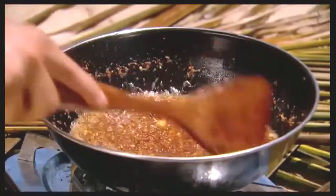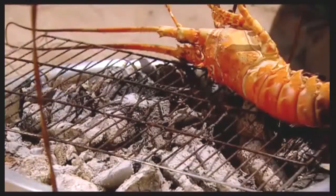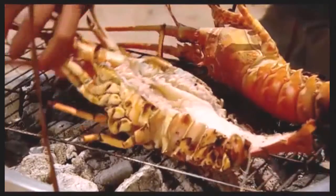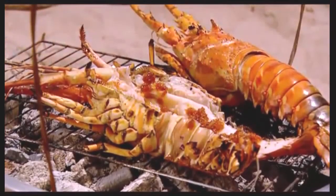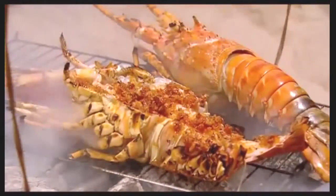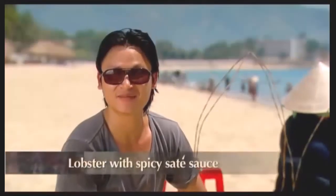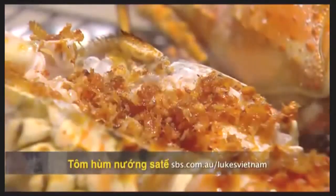Now my lady here just chopped up the crayfish, no chopping board, no chef's knife, just with her small little tools and scissors. So that's ready. So we're going to put it back on the grill, and I'm going to put my nice, freshly cooked, spicy satay sauce onto the lobster, just another minute or two, and it's ready to be devoured. So there you have it, my Nha Trang chargrilled lobster with the spicy satay sauce. Tom hum, nướng satay.